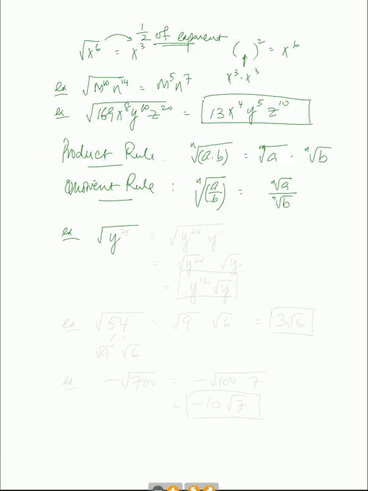For example, if now I were to say, what is, say, square root of y to the 25? Now, 25 is a perfect square, but it's not perfect in terms of exponent, because for exponents we have to take half of it. So the trick is you have to write this as y to the 24 times y, because 24 is even. Then you think of your product rule where you peel them apart. y to the 24 becomes y to the 12 out of the radical, but the y stays in there. So it becomes part perfect and part imperfect.